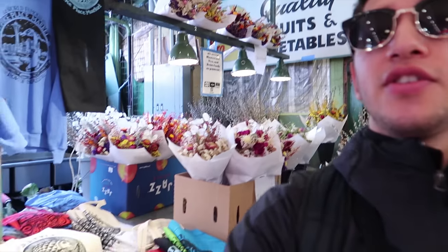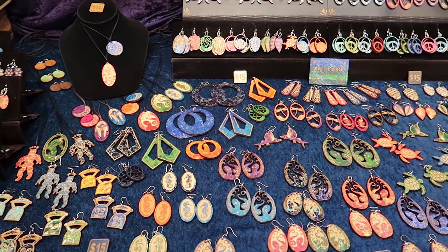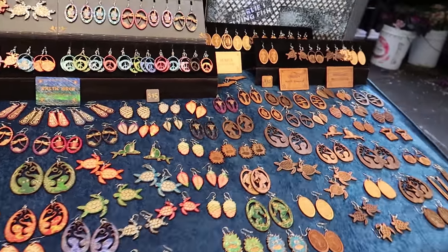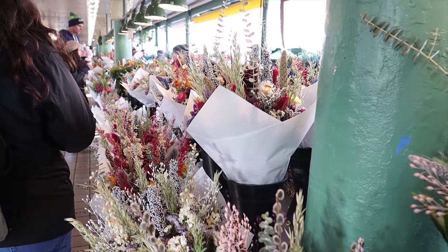Jewelry is also a big thing here — we've seen a lot of these little shops all throughout this area. There's also apparel, a lot of shirts with Seattle or the Skyline in their logos. There's a lot of traffic, so you have to move fast and swiftly through the crowd. Behind me, more earrings and jewelry, and over on this side you'll see a lot of flowers. On this side, you'll see earrings — really cool. I think it adds to it that they're all made by the owner. Yeah, that is really awesome. Flowers as far as the eye can see.